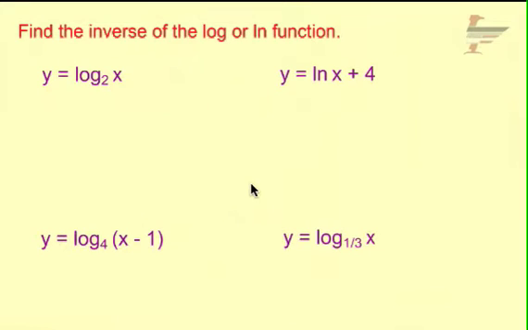So we're going to rewrite this as x equals log base 2 of y. Right now we're in log form, so if we get this out of log form into exponential form, then we can have a good idea of what it's going to look like. So identify the base. It's log base 2, so that's the base in our exponential form. Exponent comes from the other side of the equal sign, so 2 to the x power. And then it equals whatever we were taking the log of, so it equals y.